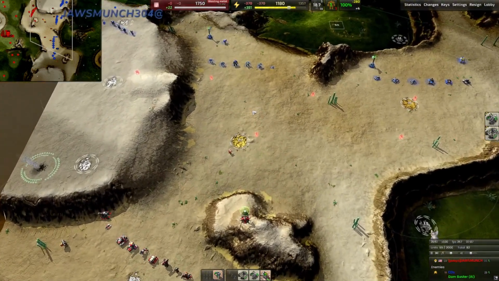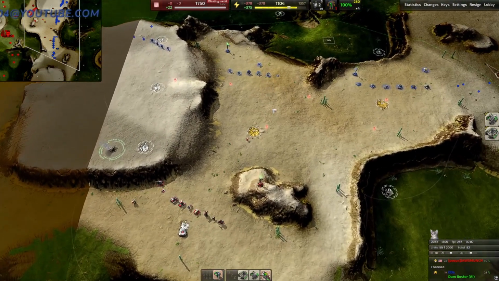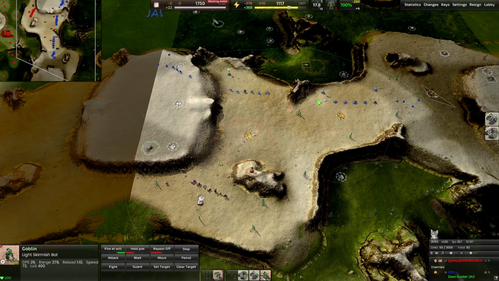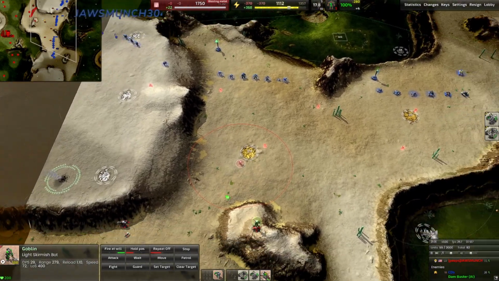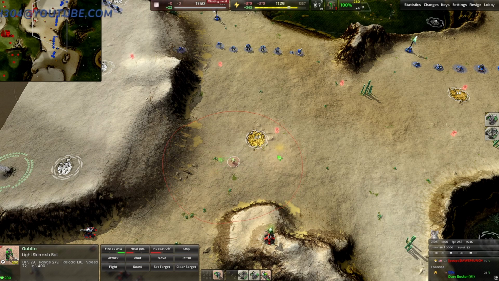Today we're going to be looking at Legion and doing a showcase of their units versus either the Cortex or Armada version of that unit. So first up we have the Goblin, and he is going to be going up against a Grunt.